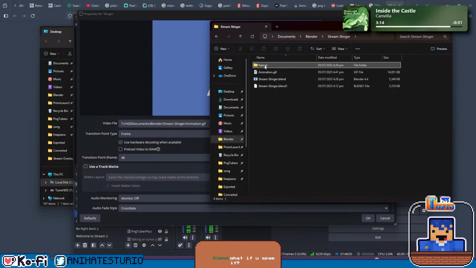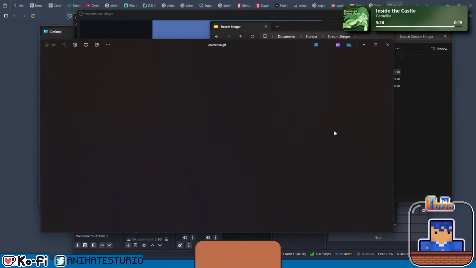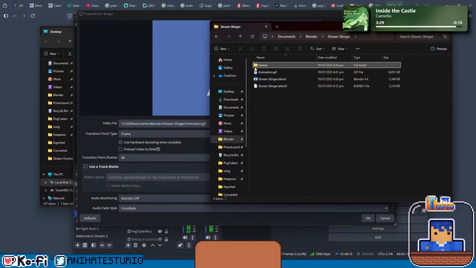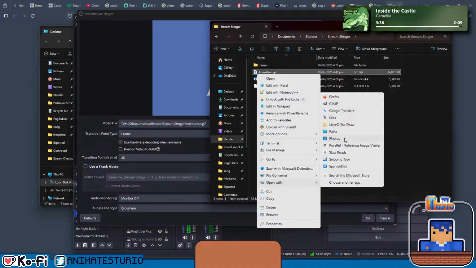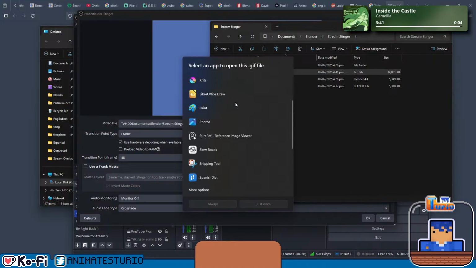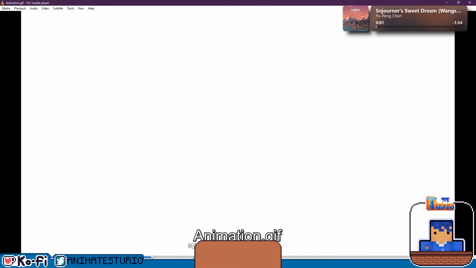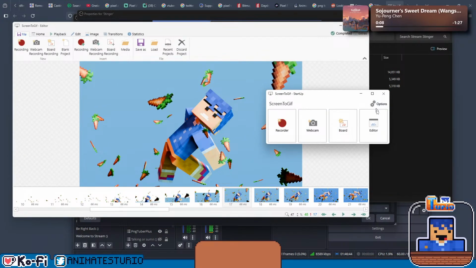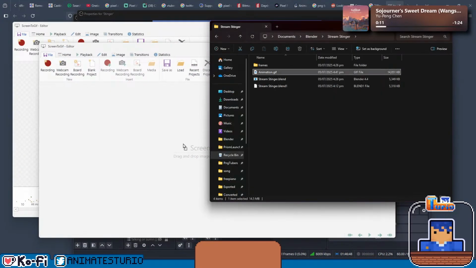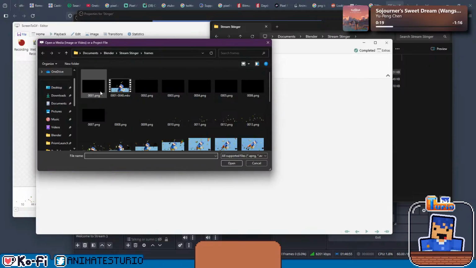Where is it? Oh, I'm not sure what kind of program would open this. It's not playing here. I guess just open it up with VLC then. Can I open it up with VLC? Thank you. Where is it? Let me open up another one. Let me see if this is even working.